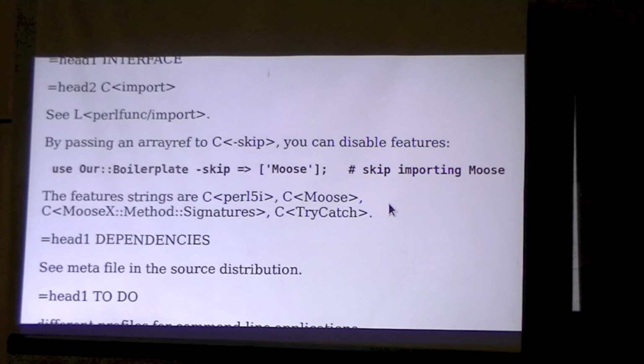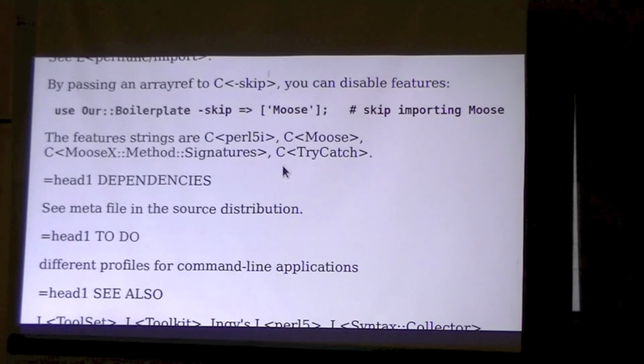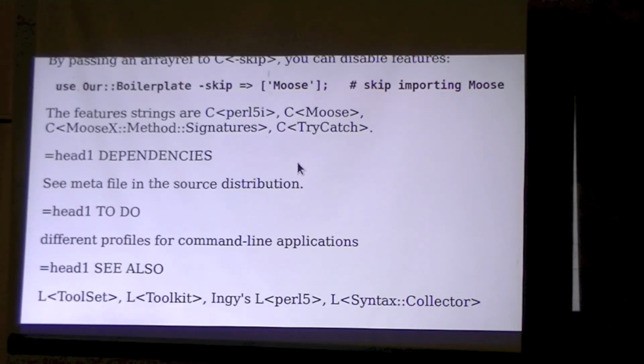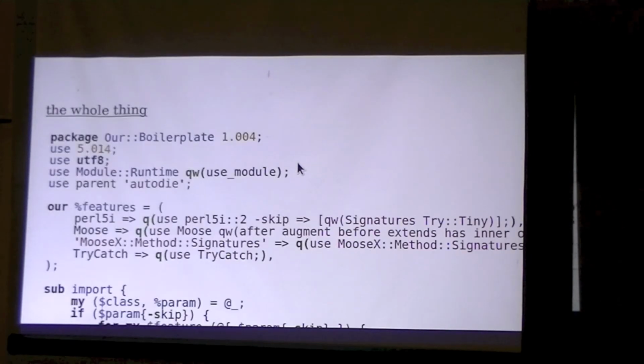And yeah, this is useful, for example, if you're going to write a Moose role, then you cannot load Moose, because it will complain and say, hey, you cannot do both at the same time. This is a nice and easy way to switch off things to avoid such sort of incompatibilities. Right, and the extension of the code will then look rather like that.